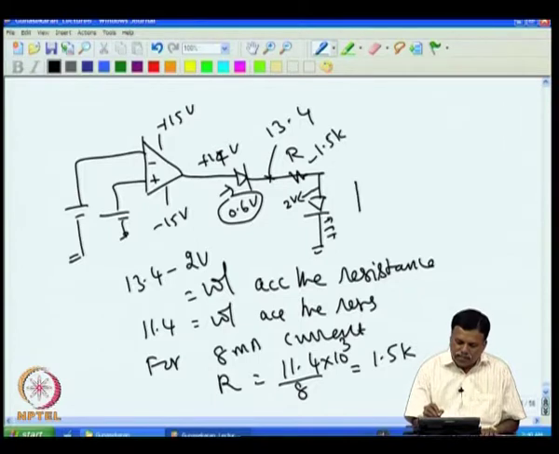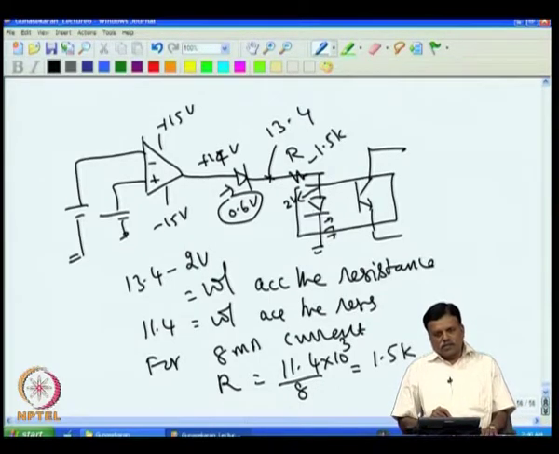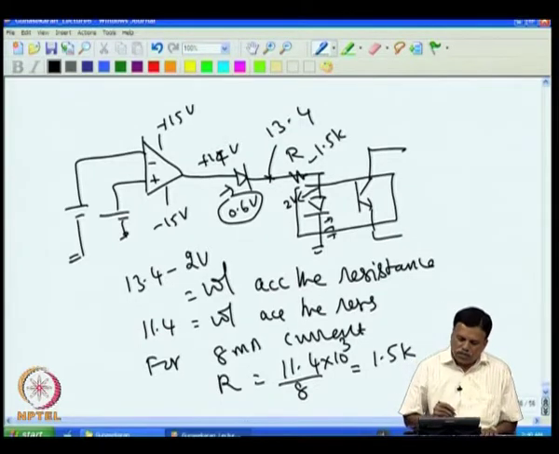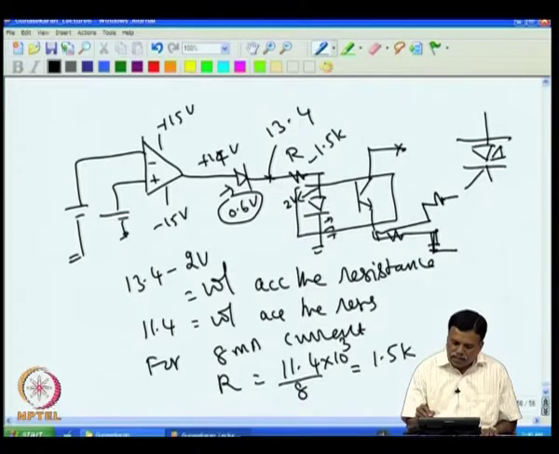Now, on the other side we can have the optocoupler. Basically, this is an optocoupler with a transistor on one side and the LED on the other side. Whenever the LED is high, the optocoupler will be conducting. So, I can have a resistance here and this ground will be a different ground. I can have a thyristor here, a triac for that matter. If it is AC, you can have a triac, and whenever this is high, the triac can fire.